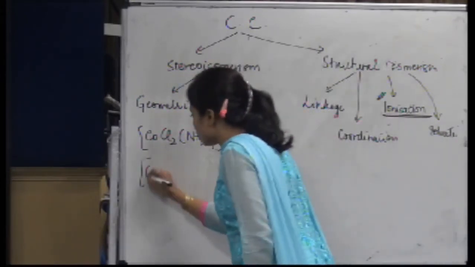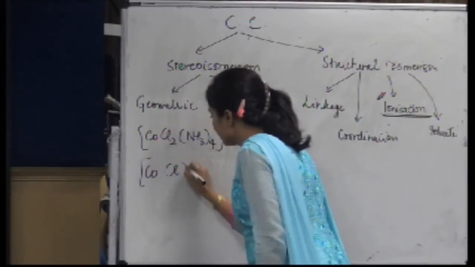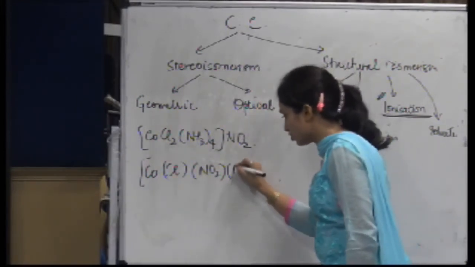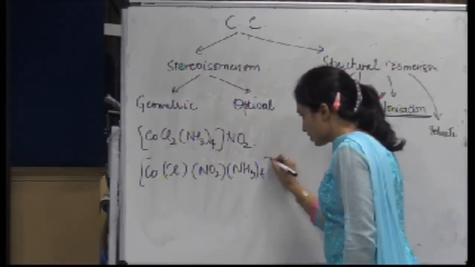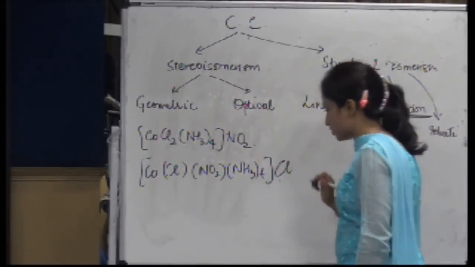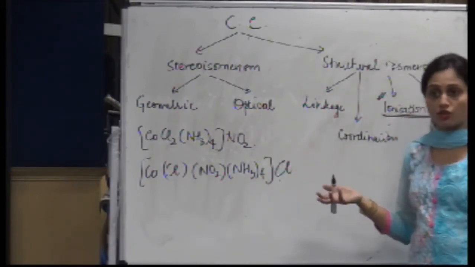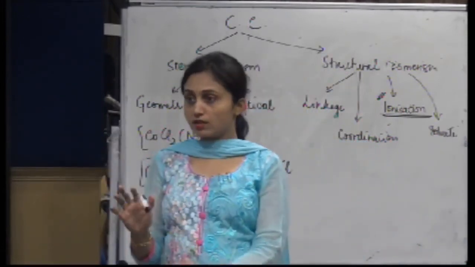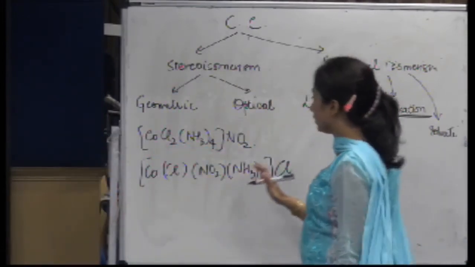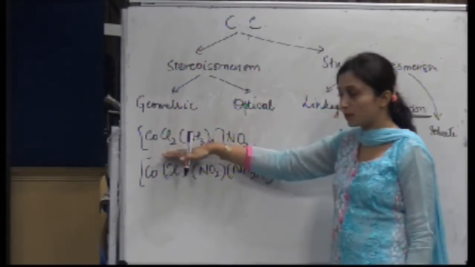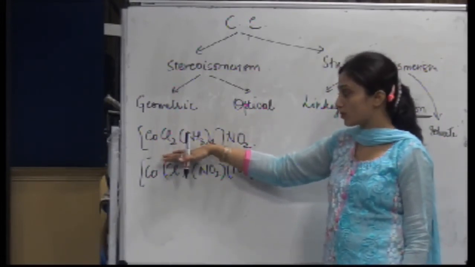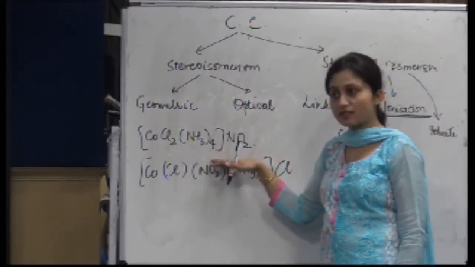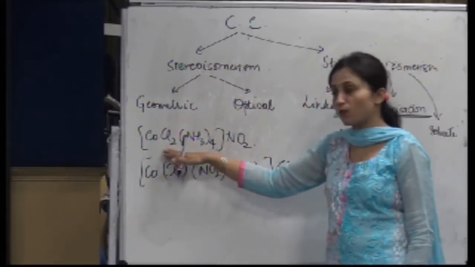So then in that case it will become [Co(Cl)(NO2)(NH3)4]Cl. I could have written NO2 after ammine also. And you have Cl outside. So what has happened? The ions have changed. The ions got exchanged between the outside and the inside of the sphere. Understood? Ionization isomers, so these two. If you're given one compound, then how many ionization isomers are possible can be listed using that. Only one isomer of this, because inside only one exchange is possible, Cl.